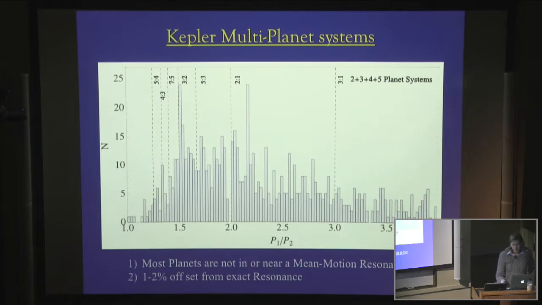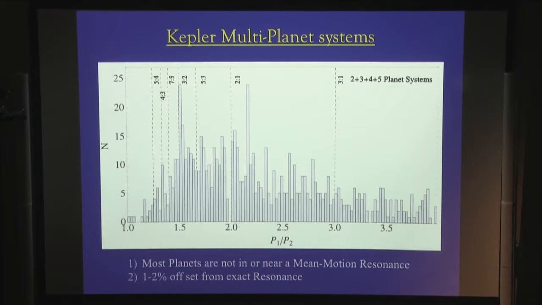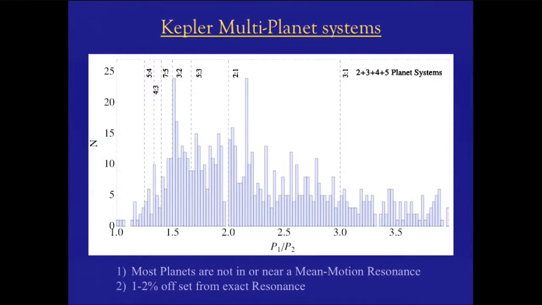So one piece of evidence that we can look at is the period distribution of those objects, and that's what I've shown you here. Basically, this plot takes all the multiple planet systems, and it just takes the ratio of the periods of all the companions, and then it's just a histogram of that. And for comparison, I've drawn here a few lines indicating some of the mean motion resonances of the systems. And I think the first thing you should see when you look at this plot is that there doesn't seem to be anything special in general about those locations of the mean motion resonances. These planet pairs fall all over the plot.